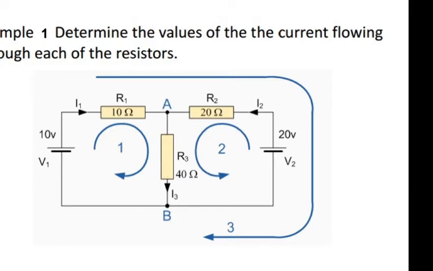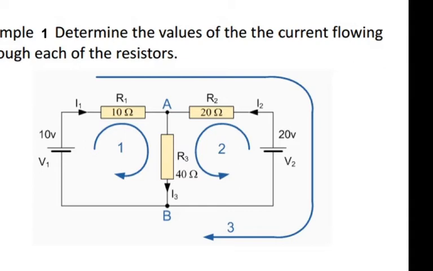So this first example, we have our voltage sources, our cells. We have one that's 10 volts on the left side, and we have one that's 20 volts on the right side. I'm gonna get this drawn up on a whiteboard for us so that we can solve it together. Then they've already labeled the current and the resistance for us, which is nice and easy. They're saving us lots of work.